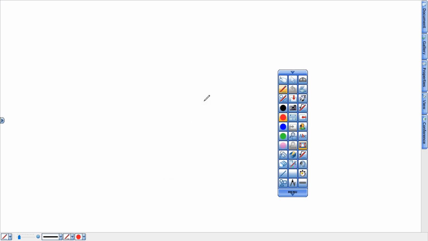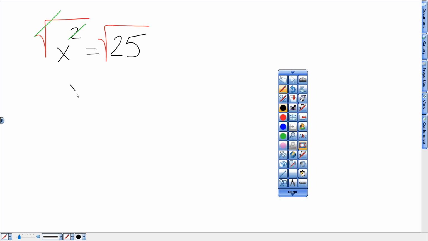Okay, for tonight's quick homework, I'm going to have you just write a couple problems and try some on your own. So I want you to write down this problem. We're going to start turning these into equations, start throwing equals in them. If I have x squared, just know when I solve that by doing the opposite of squaring, which is square rooting, and know that those will cancel away. And my answer is x, the square root of 5.